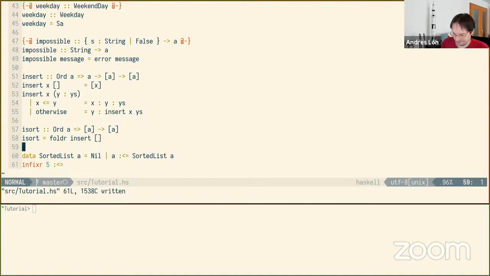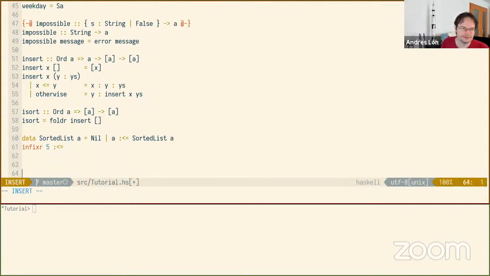Now, we want to make it clear that whenever we are using a sorted list, we actually have one that is sorted. And how do we do this in Liquid Haskell? By giving a Liquid Haskell version of this data type declaration as well. So this is optional, right?